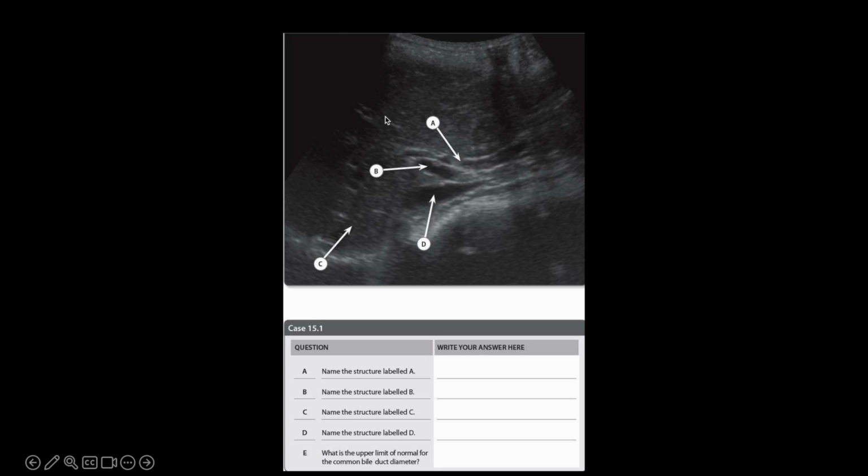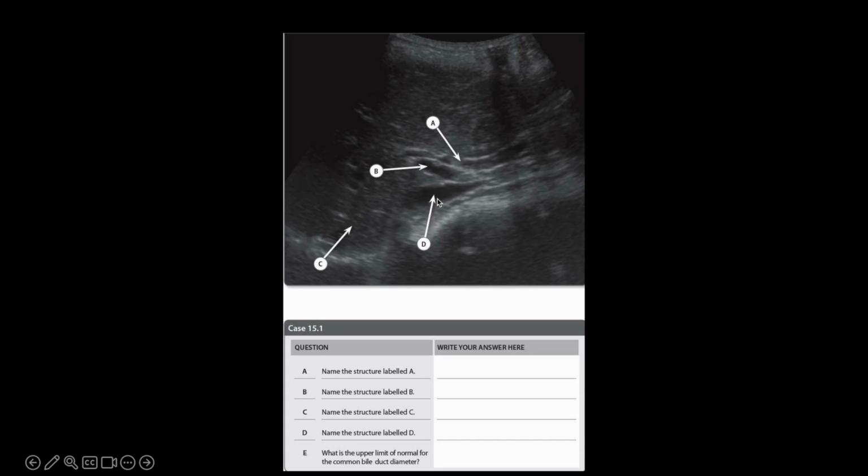This is an image of the liver at the level of the porta hepatis. And this is what we talked about just now. So B would be the portal vein. You've done lots of liver ultrasound hopefully by now. And the portal vein looks like this. If you put some color Doppler on, it would light up. Remember, just lateral to it, you would have the common bile duct. It does go in a similar course to the portal vein, and then somewhere in this area, again, you'd have the hepatic artery, but because it has that typical structure of the bile duct or the CBD, the hepatic artery is normally actually not in the same plane as this, and it's normally like a little dot here.